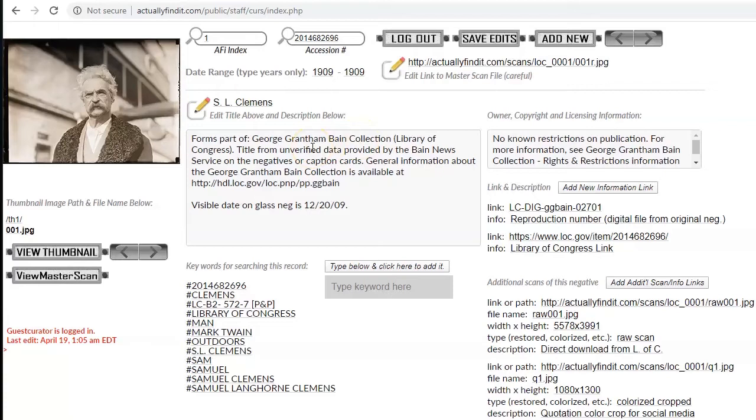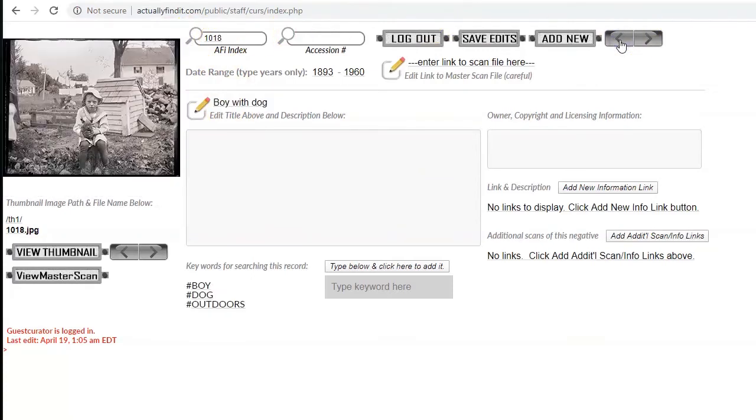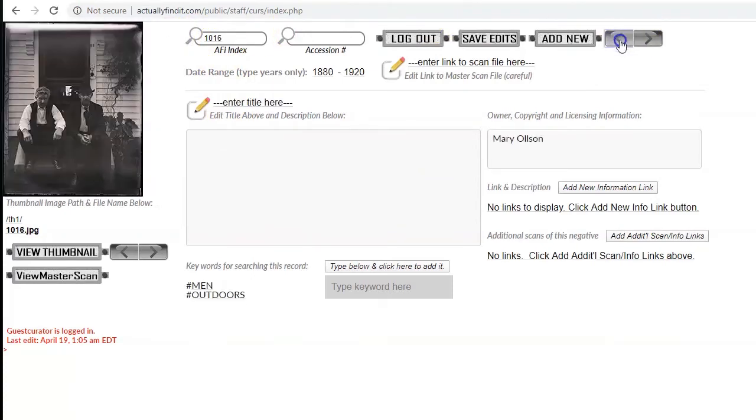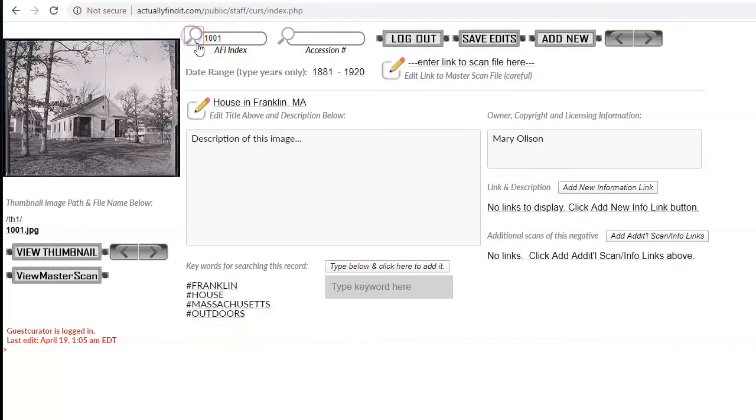Also, when you first open the page, it actually goes to the last or the newest, the one that you've just done. That's also easy to find because you can just type in a really huge number here and it takes you to the last record. That one hadn't been filled out yet, so we can go backwards and you'll see we have some that we've just put in from the Franklin Museum starting at 1001.